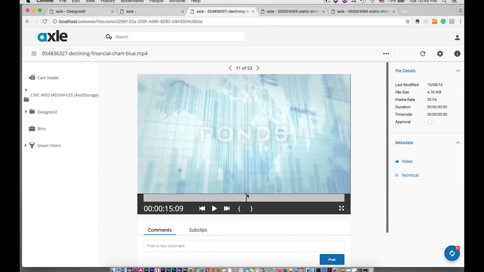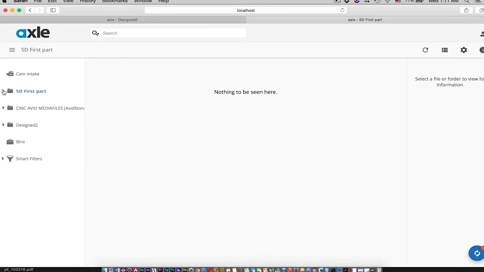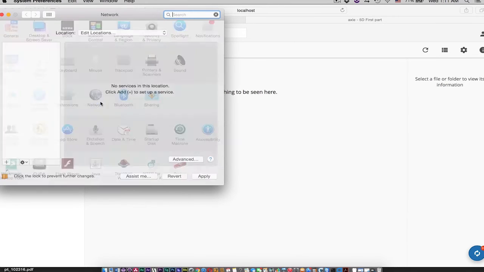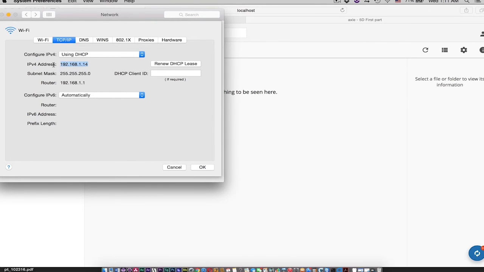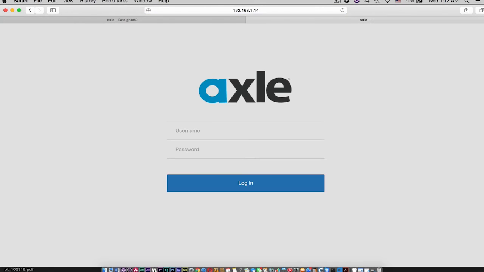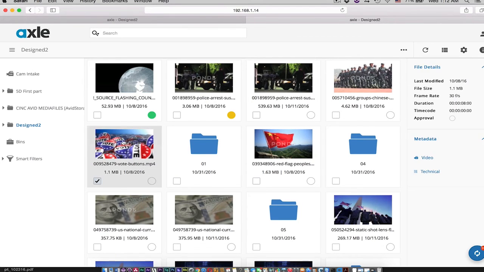For video, it's creating scrubbable H.264 proxies of every piece of media. This is one of the reasons you want the computer doing this to be doing little else but Axel. When the proxies are made, you can access them from the server computer or any computer or even a smartphone that has a web browser. Just enter the IP address of the server and /AxelWeb into a browser and you'll connect. Then enter the username and password and you'll be seeing the contents of a volume, Nexis, or folder anywhere with the ability to approve shots, comment on them, and add metadata.